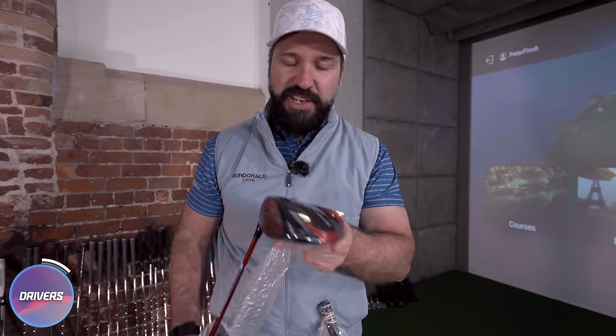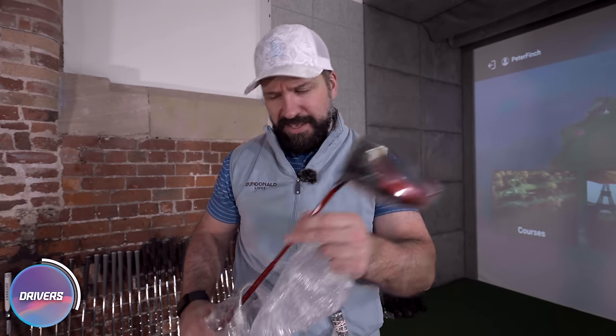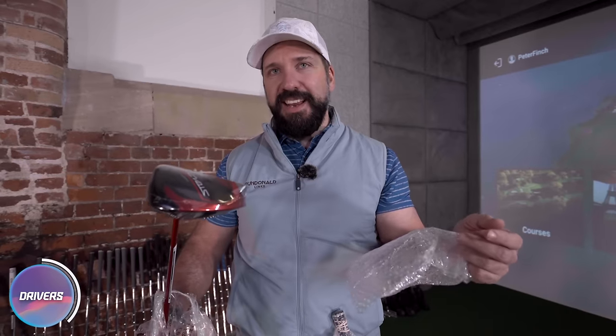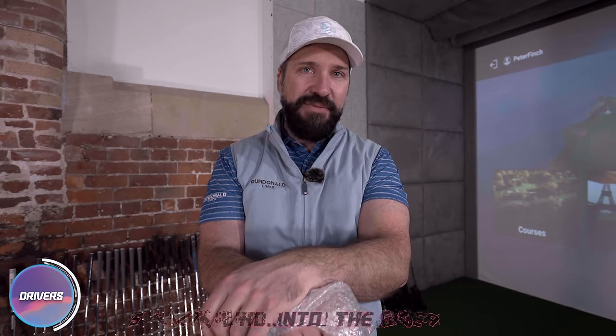We have an anomaly — a fly in the ointment. This is a TaylorMade Stealth 2 HD. It's designed for people who want a little bit more draw bias on their drivers. In the driver section I've only got two drivers that haven't been unboxed — when drivers come through I know the size of the box and I rip it apart with gusto. This Stealth 2 HD with a stiff shaft — Fujikura 60x — has escaped my notice. So we're going to throw this in with the giveaway. We now have Indy Golf wedges, Sub-70 irons with our logo, and a Stealth 2 Driver HD. That's a pretty good haul.